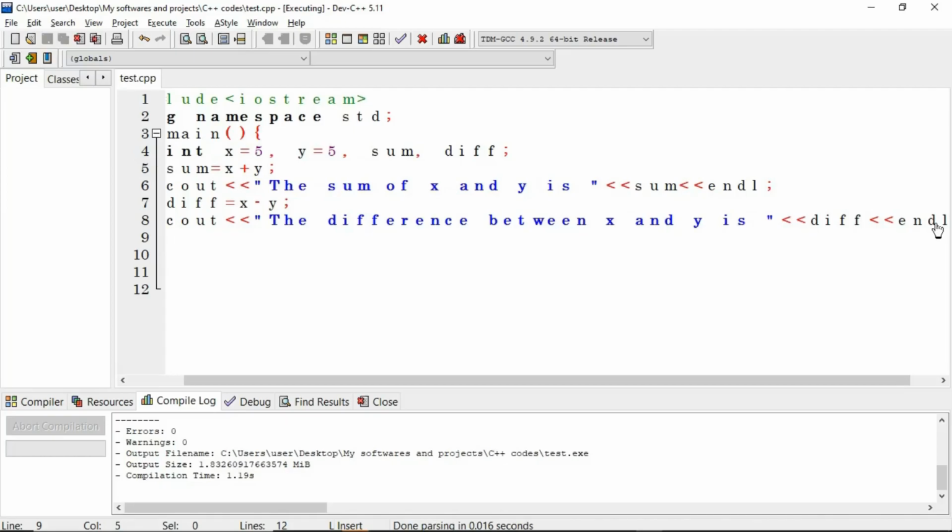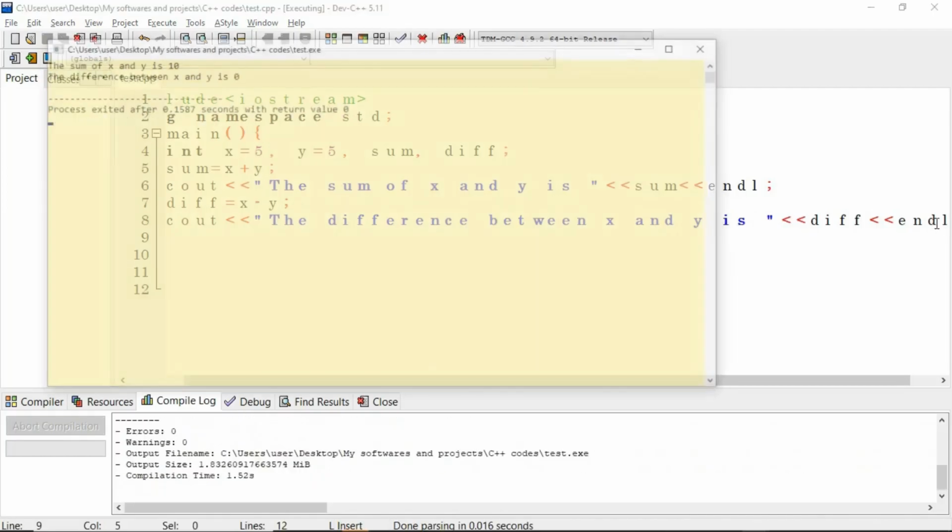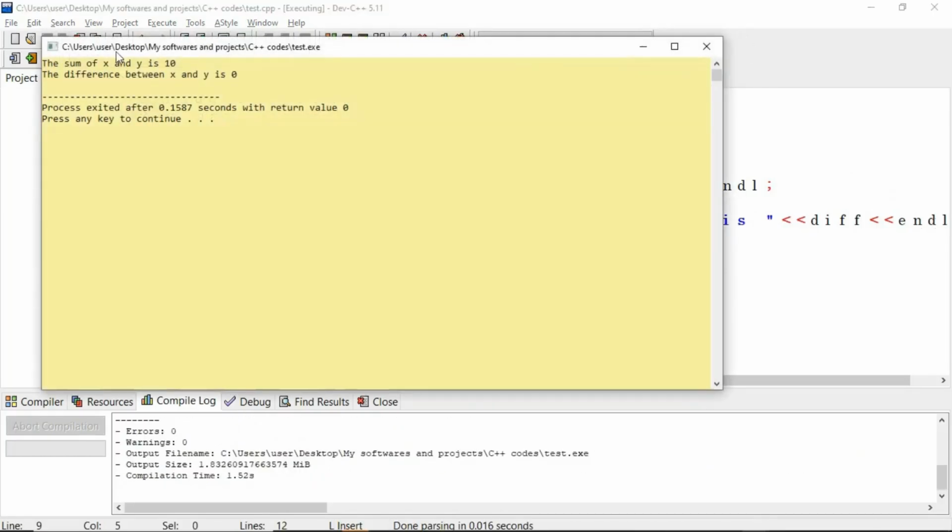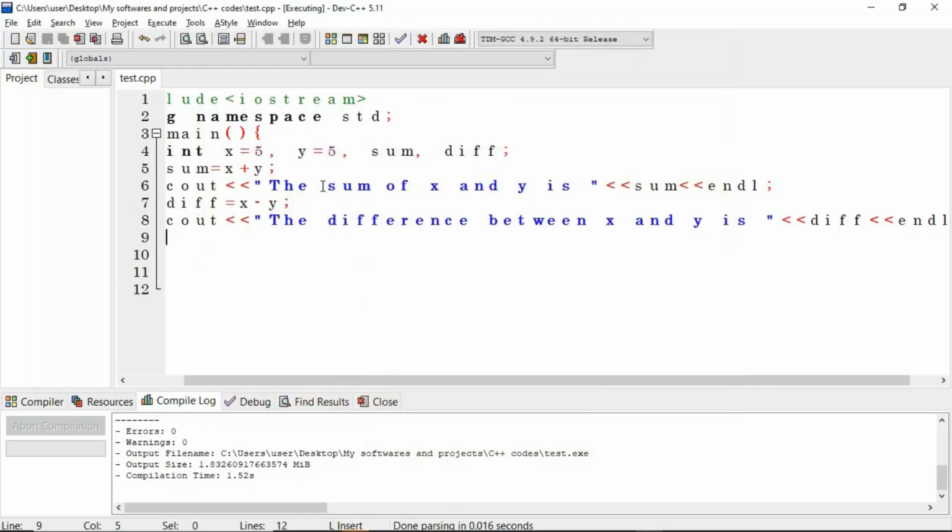So let's run this code. Alright, so the difference between x and y is 0. So we've performed two arithmetic operations. We've performed the sum and we've also performed the difference.